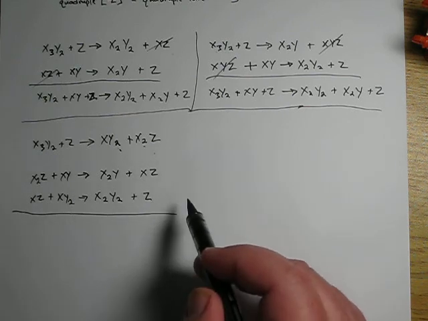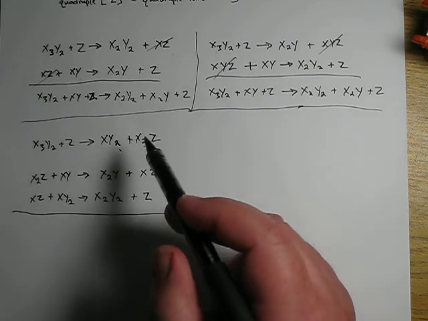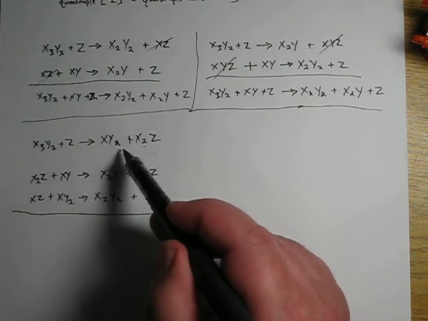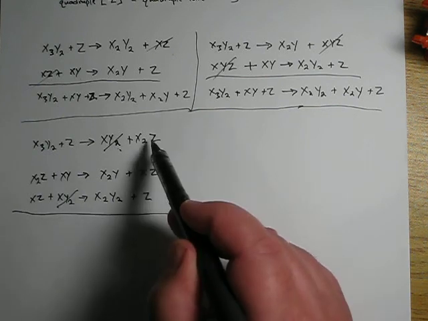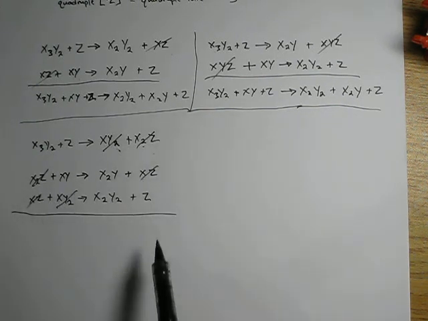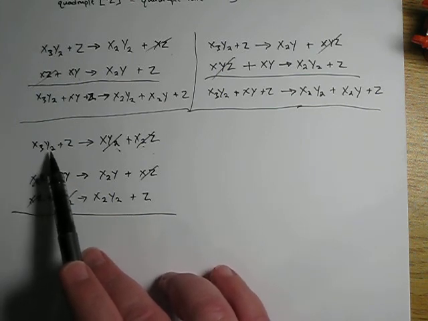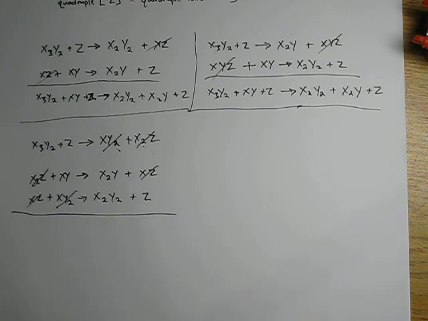And when I add all this together, okay, let's see, I've got my z's there, I've got my xy2 that cancels out here, I got x2z, cancels out there, I've got xz, cancels out there. I still have x3y2 plus xy plus z goes to x2y2 plus x2y plus z. That will also work. There's another possible mechanism. Crazy.